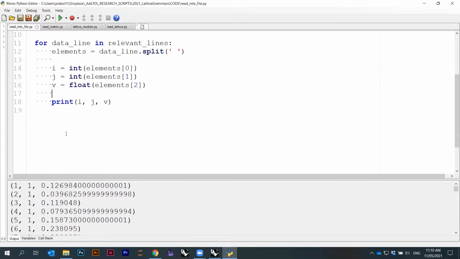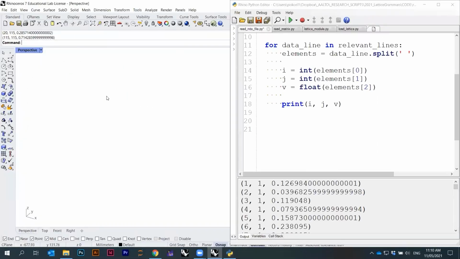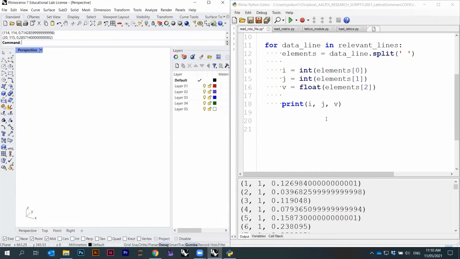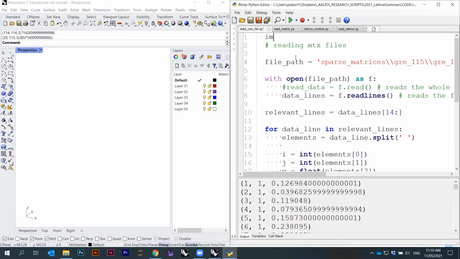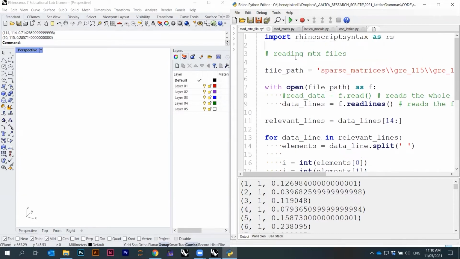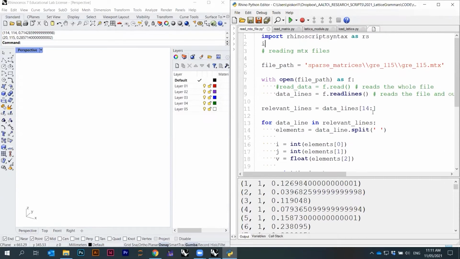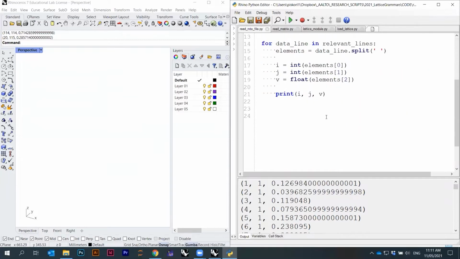So yeah, not to overdo this, but maybe I can just do a very quick test. Just to show you, you can do something like import rhinoscriptsyntax as rs, and then also import rhino.geometry as rg.